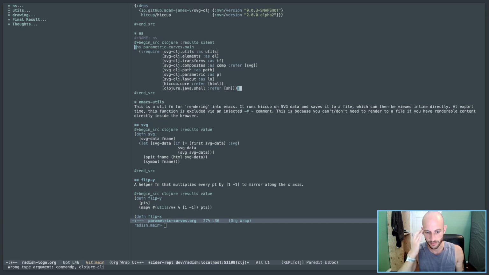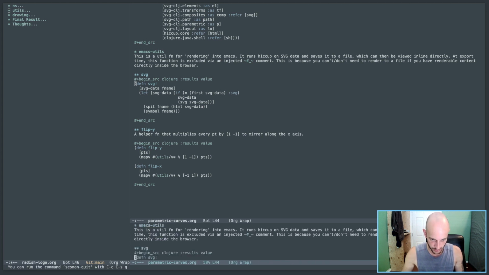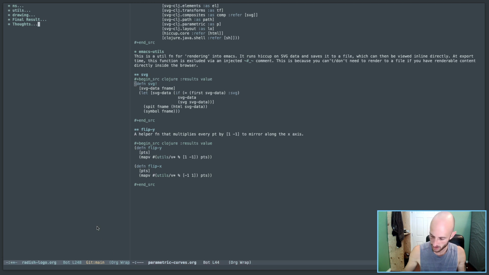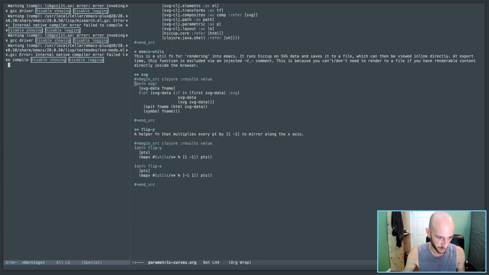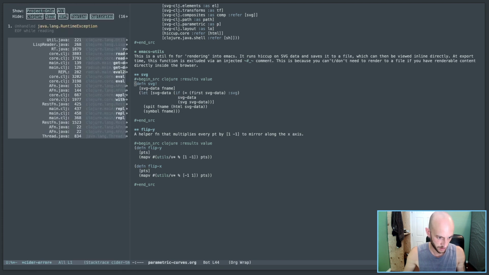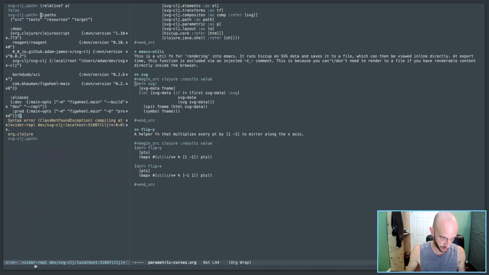Oh, that's right. For this situation, I do still need to spawn a REPL for it. I'm actually going to M-x sesman-quit this REPL, get it out of the way, kill that. That one I can keep open.